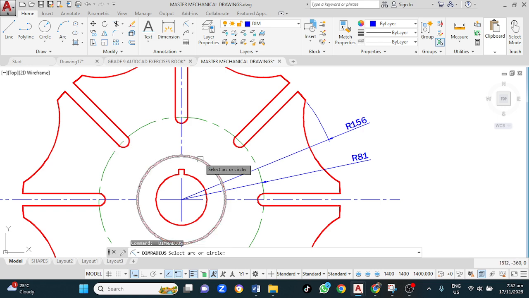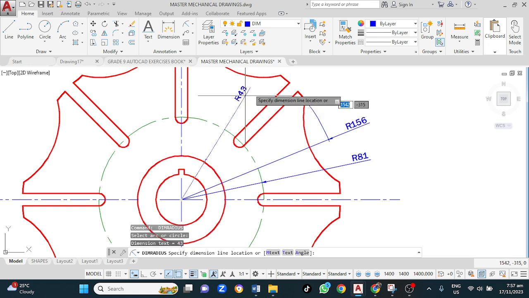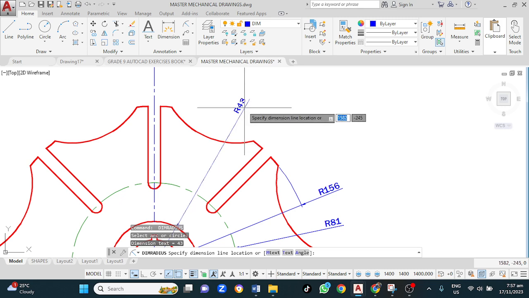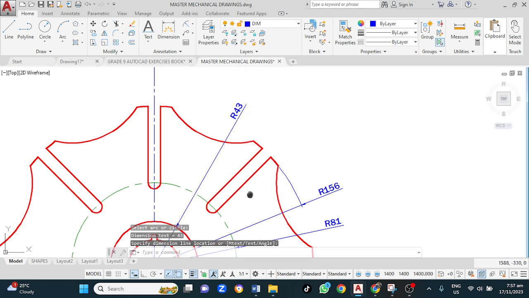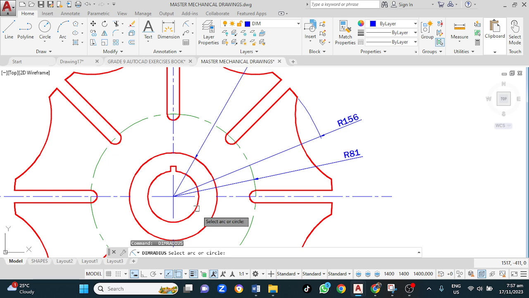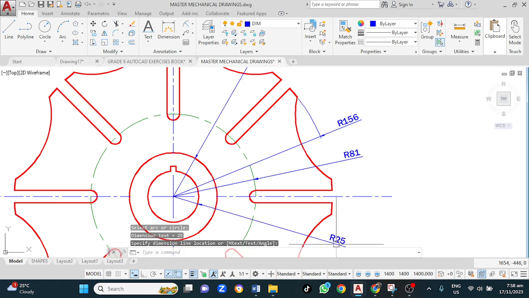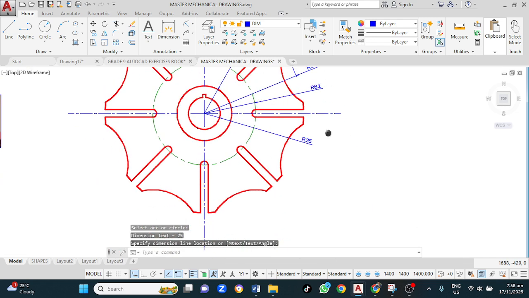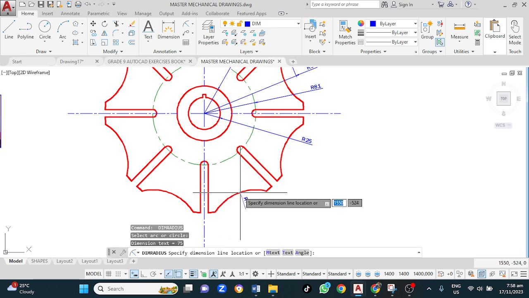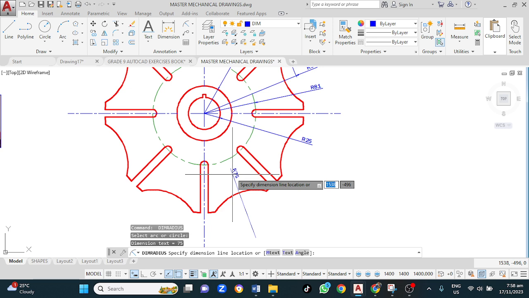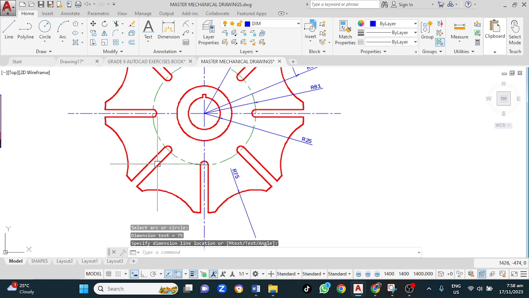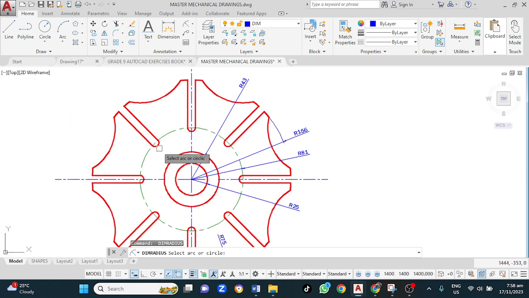I click here to get radius for that. And I click here to get radius for that. Radius for that. And I spacebar. I click here to get radius for that. And I click here to get the radius for this.